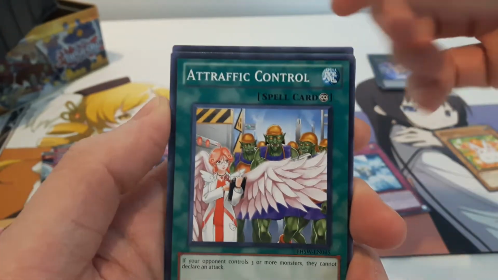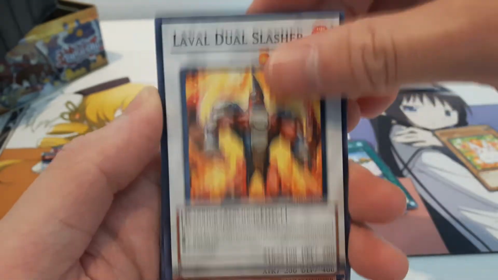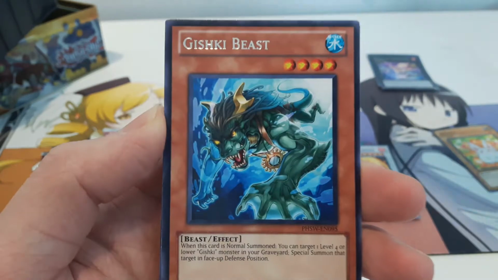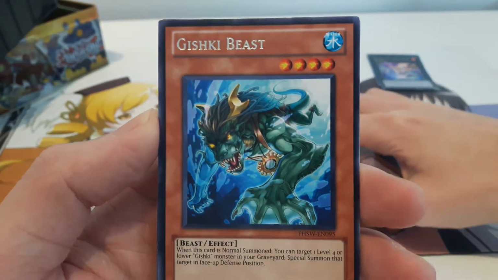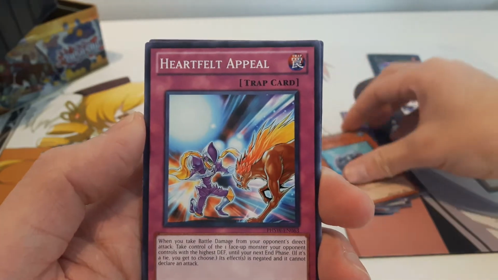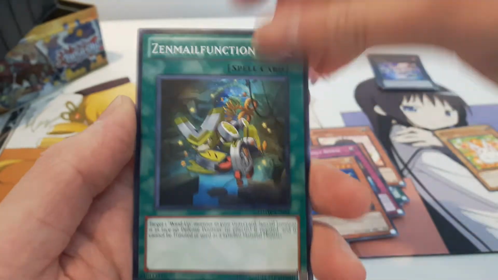Icy Crevice. A Traffic Control. Lava Dual Slasher. A Cornel. Awesome. And for a rare, we get Gishki Beast. Needle Sunfish. Well, let's take a look at that again. It's kind of creepy. Heartfelt Appeal. Walk Cobra. Zen Malfunction.